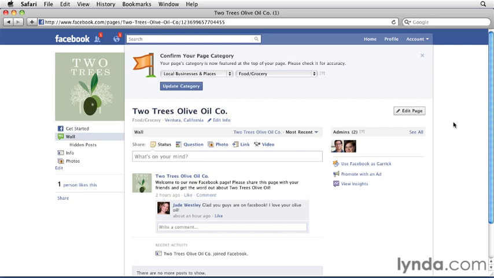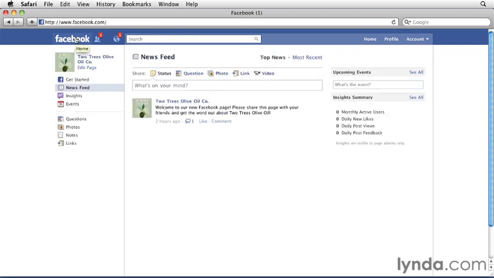Now I'm using Facebook as my page, not as my personal profile. So notice when I click on the Facebook logo, which usually takes me to my personal profile's homepage, I instead am still looking at my page's homepage. You can see I've got my newsfeed selected here. So what can you do while logged in as your page? Well, that little mini tour pretty much summed it up. But to me, the main advantage is that you can now comment on the posts of other pages, which is a great way to cross-promote your own page.